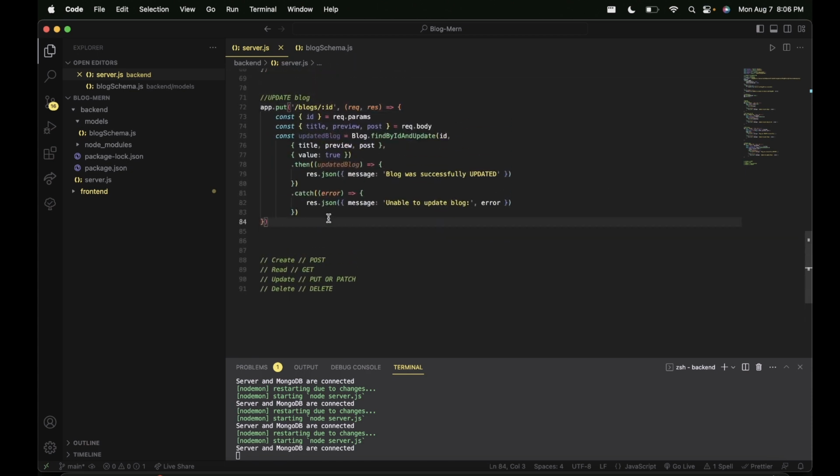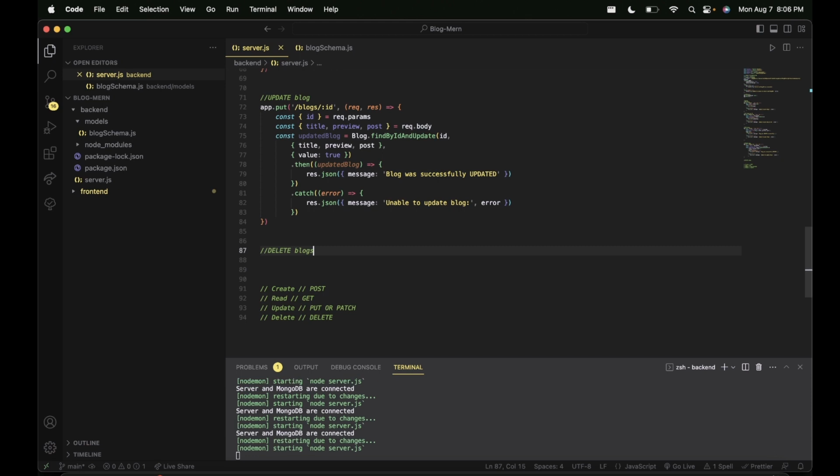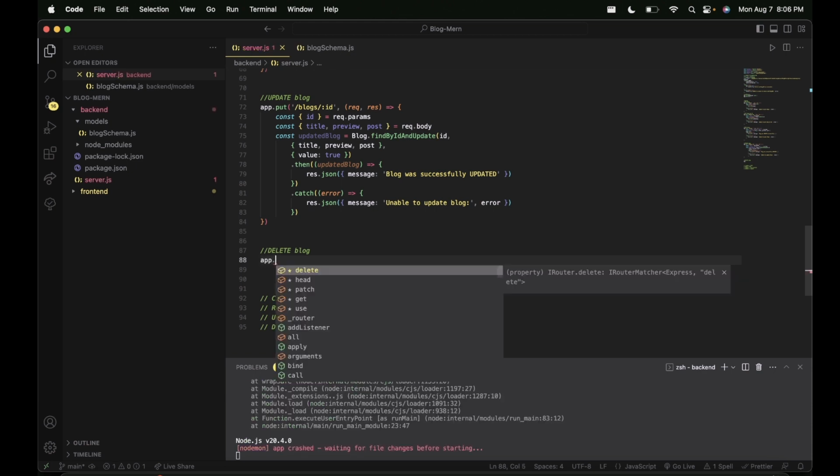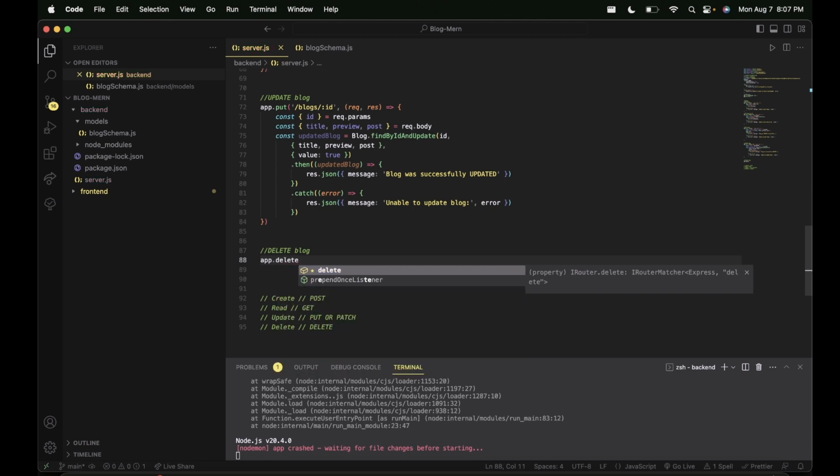So we have our update, and then just underneath it you can make your comment and make it a delete blogs. Okay, a blog, because we're going to be specifying. So we're going to do, once again, app.delete, not put, not get, not post, since we are going to be deleting.